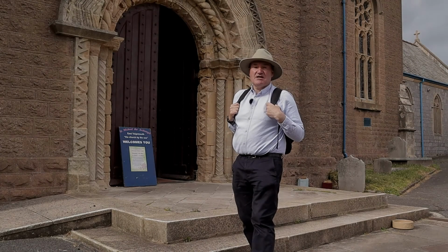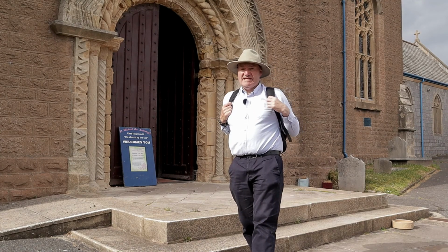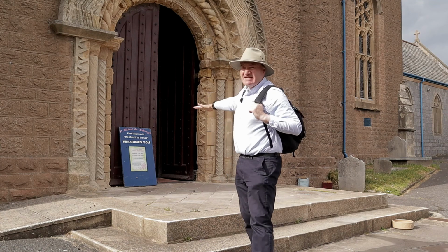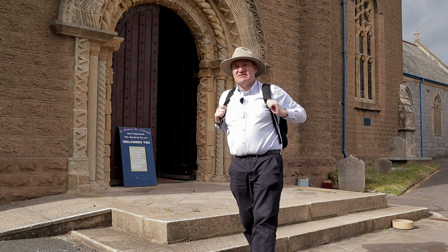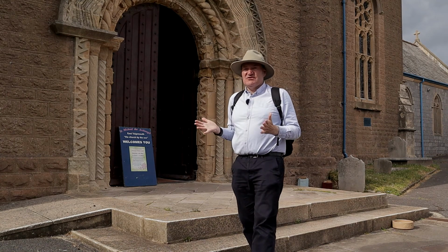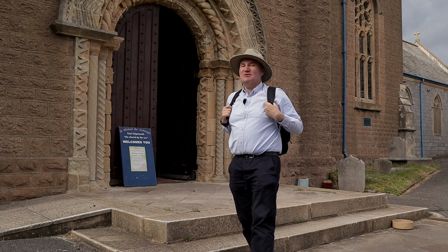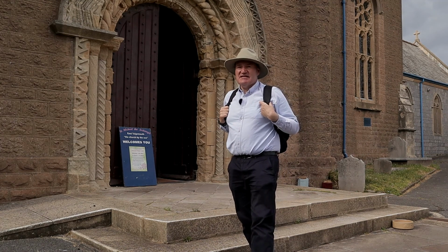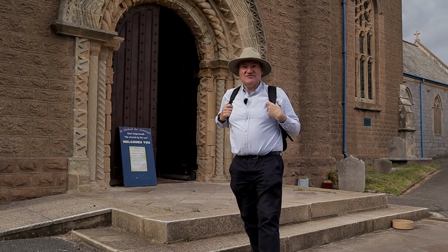Now, Teignmouth has a couple of churches. This one is St. Michael Archangel, right next to the promenade here. And it has this beautiful arched doorway entrance. I don't think it's Norman. I would say it's probably the decorated period, perhaps 13th century. I'll have a look at that. The rest of the church is a lot newer than that, I would say. It was late 19th century. But a beautiful entrance gateway to the town here in Teignmouth.